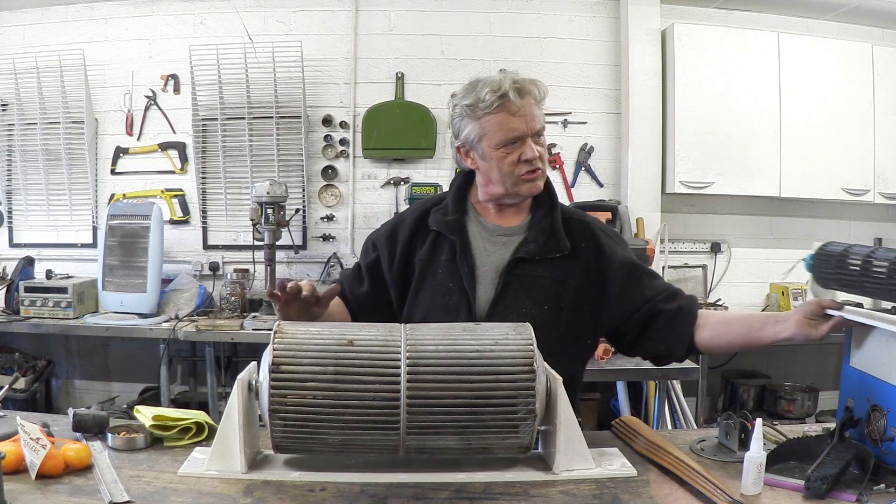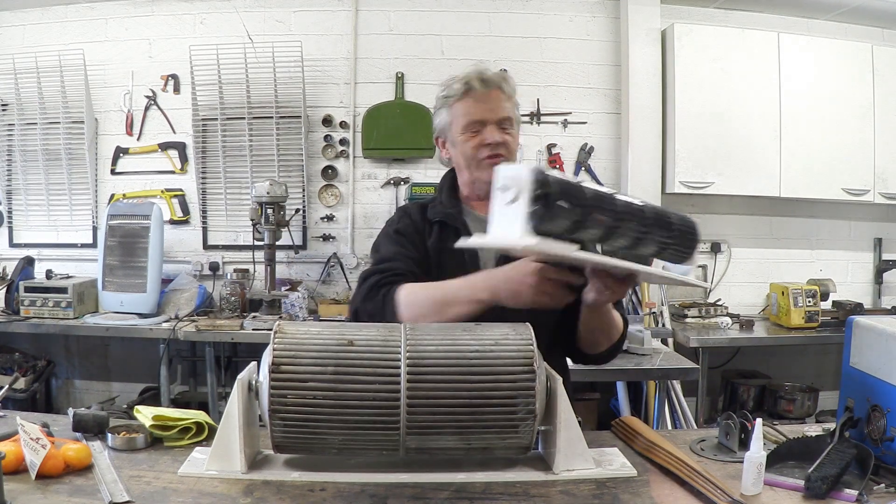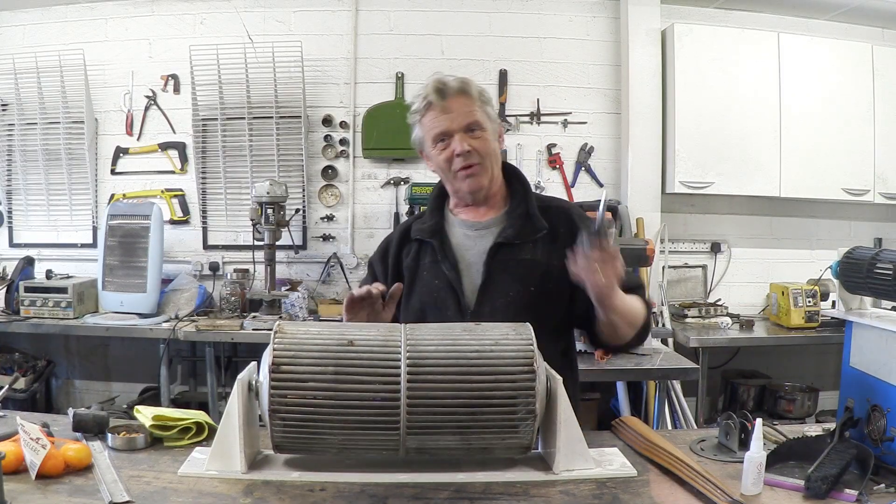You find these things in this sort of arrangement as well. This came out of a vertical fan, and this came out of an air conditioning unit. I'm going to bolt my motor onto this air conditioning unit fan and we'll see if we can get something out of it.